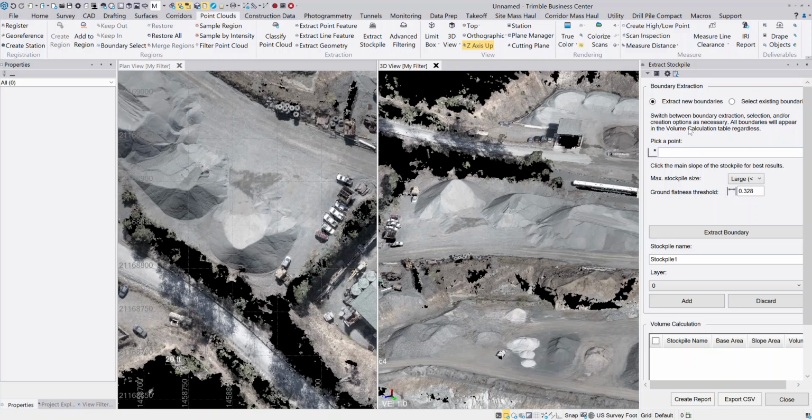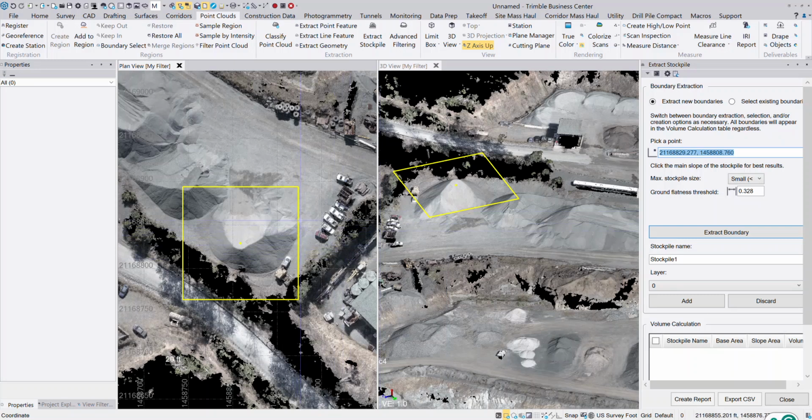So we'll start by picking a boundary, and we're going to pick a point, and we want to pick kind of the main side or a main side of the slope. So I'm just going to kind of pick just off the top to this area right in here. And you can see it puts this box around, which is the stockpile size. And there's different sizes that you can choose, a small, medium, large, very large, or even a custom size. So let's go with, actually let's medium, let's try small. Small looks like it will work, but I'm going to move that point over a little bit.